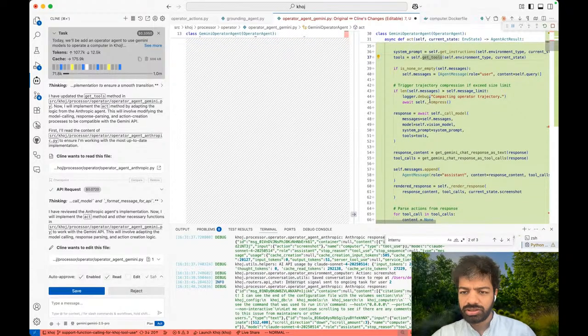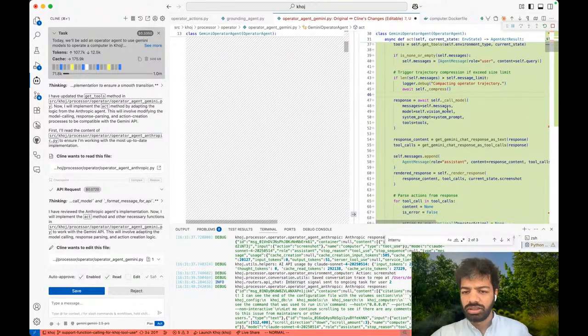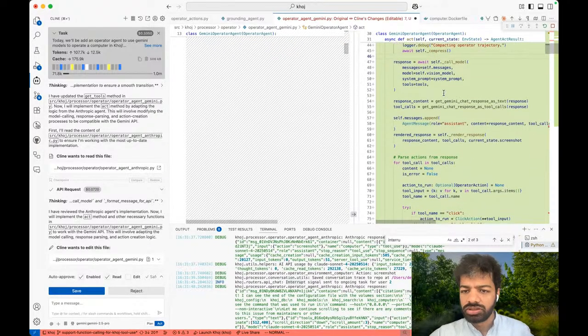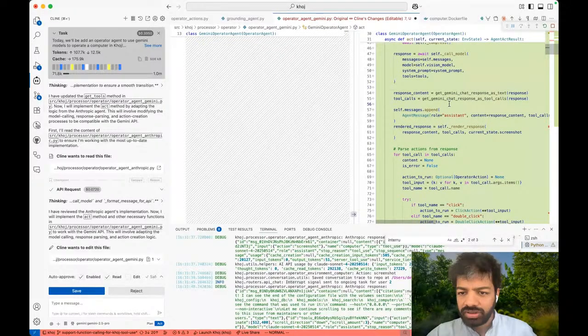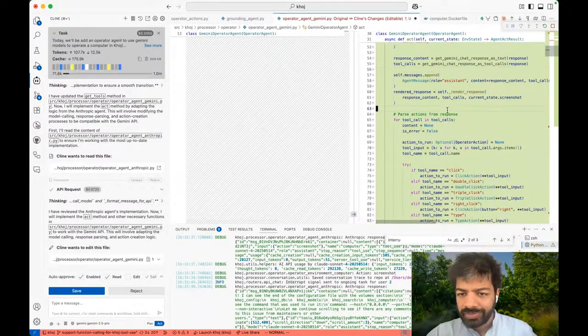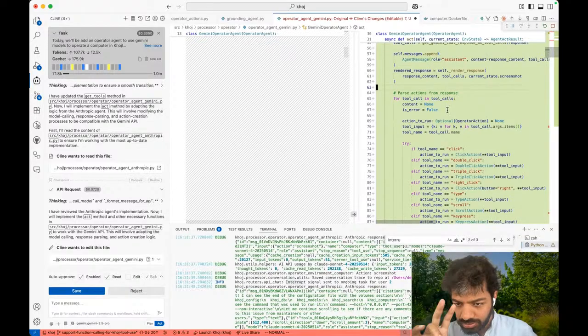This is a compaction part where, as I said, it can do a half hour long job, but context windows are still a real thing. So once it starts to hit message limits, we compact the operator's trajectory so that it can continue doing its work, even if the fidelity of its past actions has been compressed.